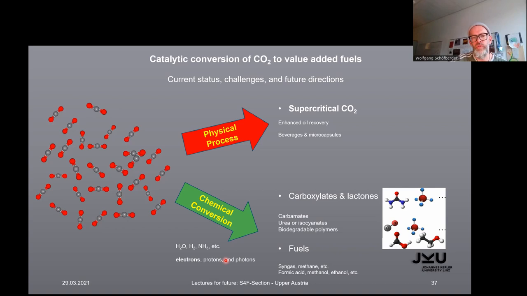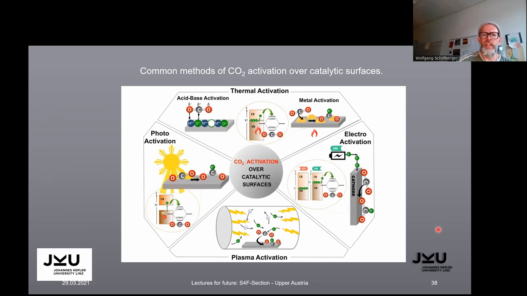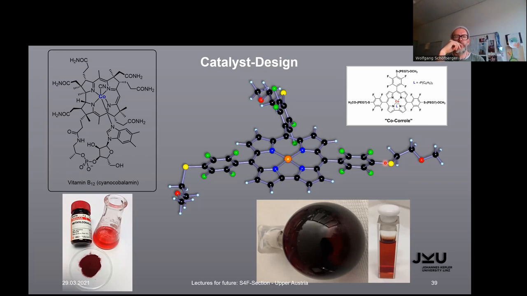Which could then go into a physical process where you can make supercritical CO2 out of it, or, and this is our strategy also, to chemically convert. We are not doing this with hydrogen in our lab or ammonia to urea or methanol, but we use water and electrons, protons, and photons if we want to do photoelectrochemical CO2 conversion and get these interesting molecules out. There are several strategies doing this. You can use plasma activation, photo activation, thermal activation, but we are focused mainly on these two parts: on the photo and the electroactivation of CO2. You need energy to activate the CO2 on the cathode.